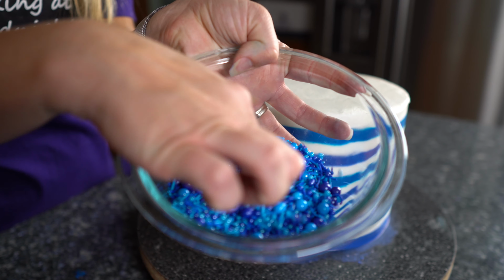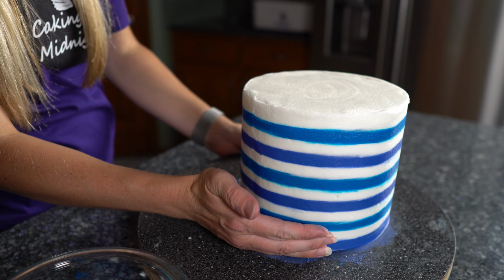Now that we're done with our stripes, I want to add some sprinkles, and like I said, these are from the Sweet Tooth Fairy. Super cool. And I'm going to just take them by small handfuls and bring them up on the bottom here.